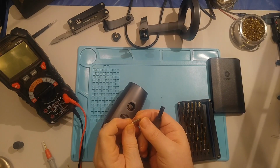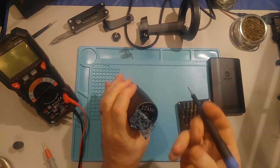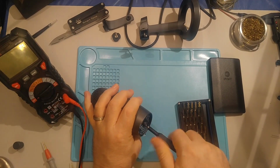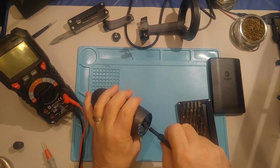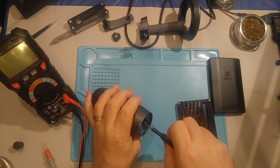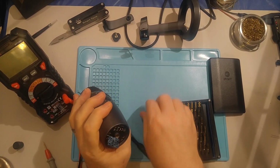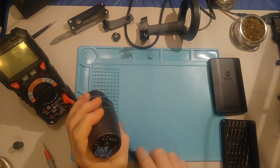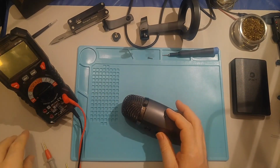Let's see what that is. That is a T6. So I was actually looking at the 7. Yep, that's it. It's kind of long. There we go. Right up there. We'll save that. Put this to the side. Let's take another quick look at this.